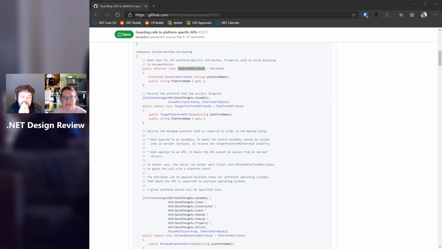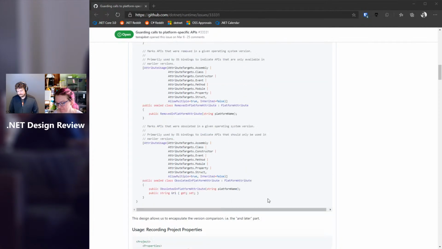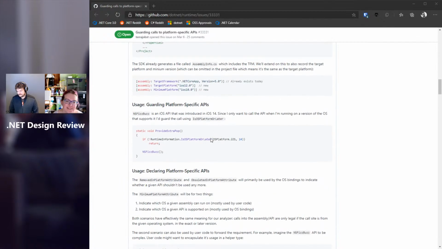What was the consideration for if the platform ever ends with a number? Let's say hypothetically they come out with WASM 2 and they decide to start that at version 1. Yeah, I mean, this came up in the meeting that I had with Daniel and Rainier. The problem is, today I'm okay with handling that, but to me that is not something that I want to just handle for the attributes, because we also have to handle it here, right?